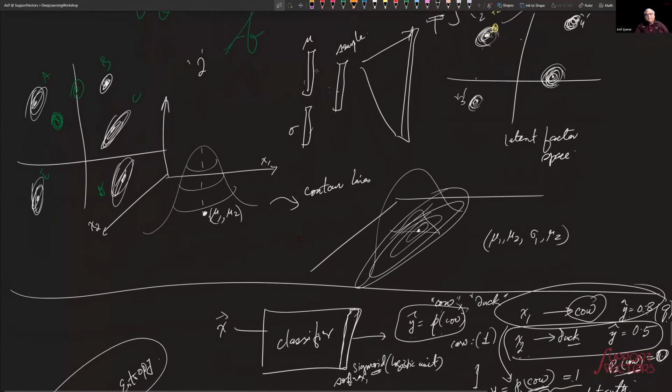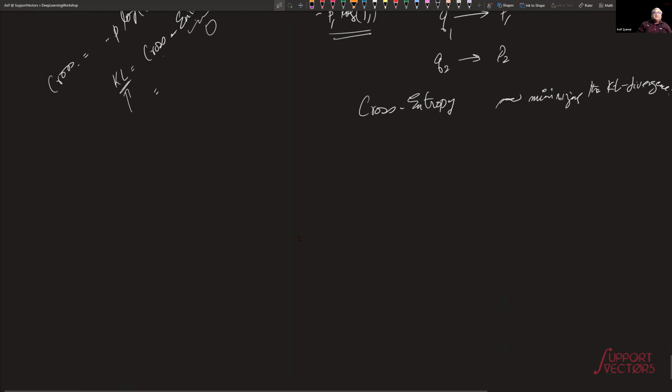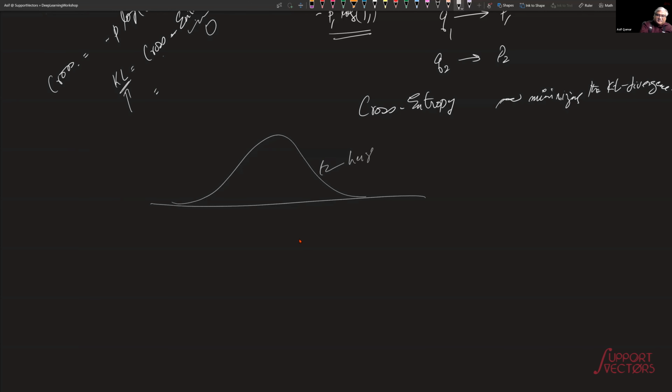So I'll give you a very basic example. Suppose you take the height of 1,000 kids that you randomly picked up. What will their heights look like? It will look like this, right? A bell curve. Or of people, it will look something like this. So this is your P.